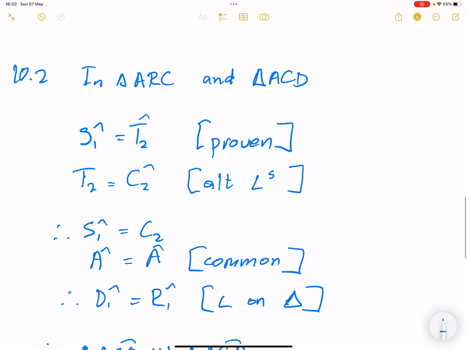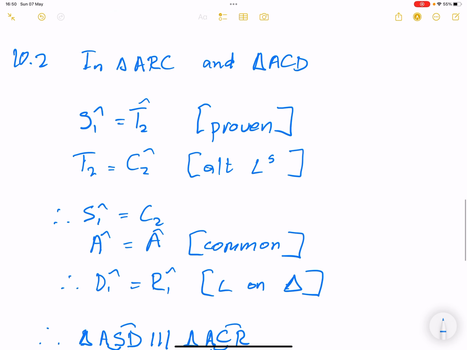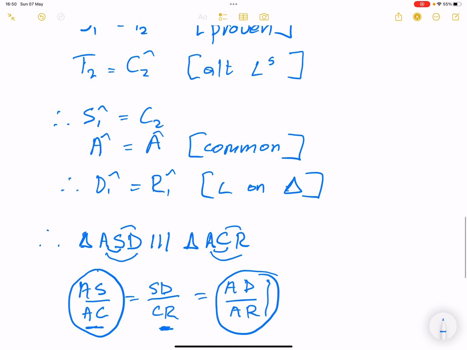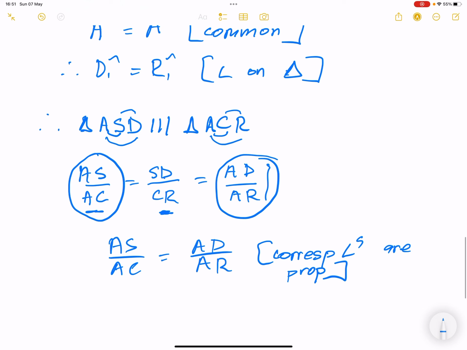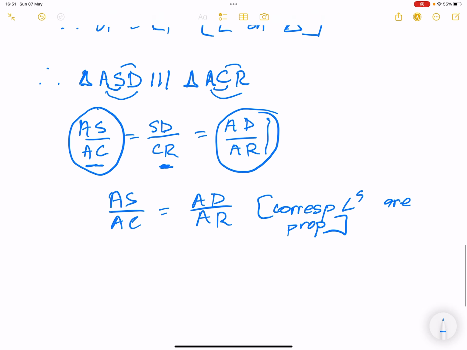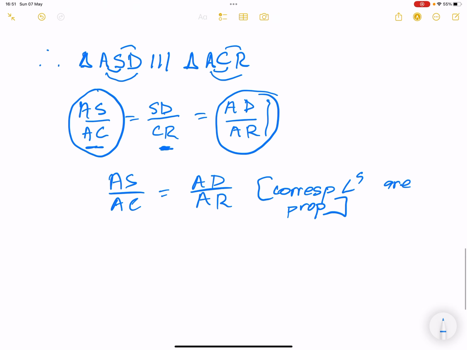And the reason why I'm mentioning that is that I see AR sort of appearing there, okay? But I also see that SD as well, right? So if you don't mind, let's take, for 10.3 rather, let's take from our previous proof, right? I'm going to take AS over AC, right?